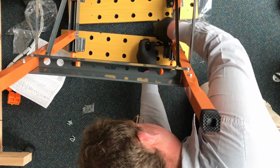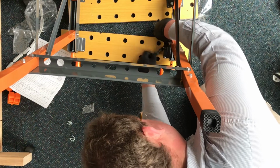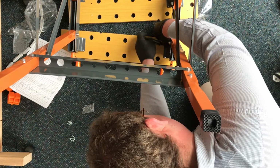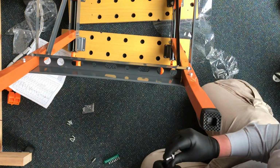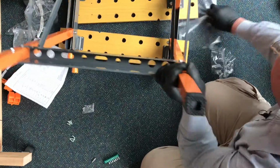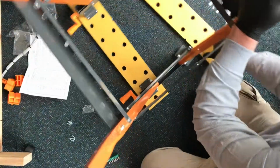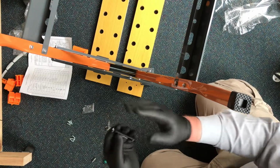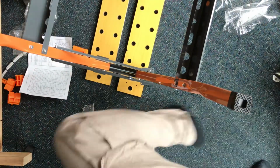All right, that's definitely not good. Something broke off. Yeah, this is starting to wear. So the only saving grace about this thing here, you can put normal drill bits into it.